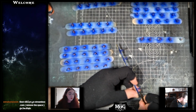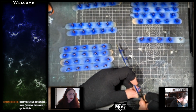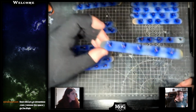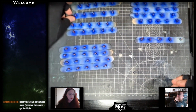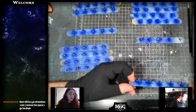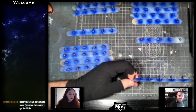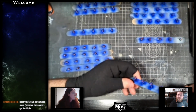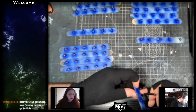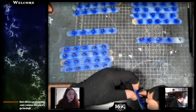A minimum size block of infantry is going to be, in most armies, 20 men strong. That's a lot. And that's just one block of infantry. Not even talking about the other five you probably want to make a battle line, and the cavalry and all the other stuff. I mean, it's just mad. And at the prices they're selling them for, it would cost you thousands to actually make an army. Certainly in the hundreds. But I'd be willing to bet you'd be well into your £1,000 or more mark.